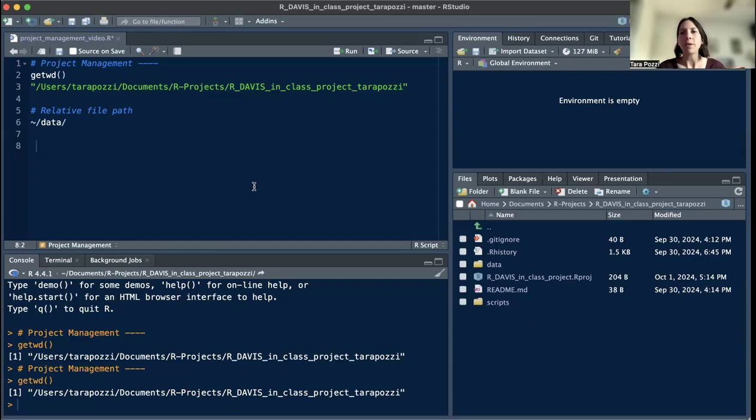So in general, I would say most of my projects have a couple different folders in them. They have a data folder, they have a scripts folder where I keep all of my R scripts or R Markdowns. And then I also have a folder for data outputs, which are different than the raw data, which are in the data folder. And then I also will have a folder for figure outputs or plots. And this is a way just to stay organized within the R project folder because over time, this folder is going to explode with a bunch of different files.